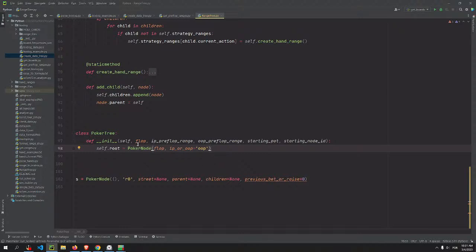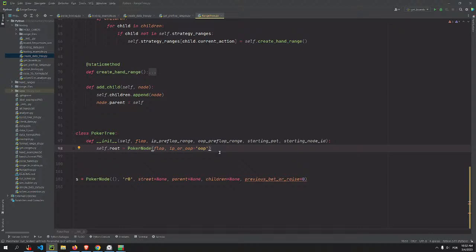Because the thing is, even though the out of position is not the first node, it's gonna be the second node, and then all of the other ranges are a byproduct of the beginning ones. So I think I need the two beginning ranges here. And then I'm gonna have to construct the other ranges. Yeah, but then the other ranges are gonna be different nodes, I think. Like the root node is only gonna contain the... Oh, I need to append the childs based on the actions of the flop.